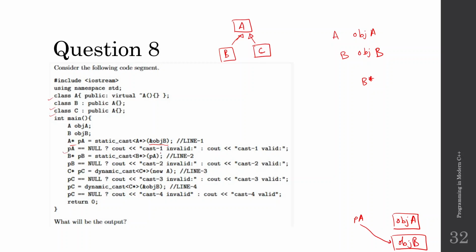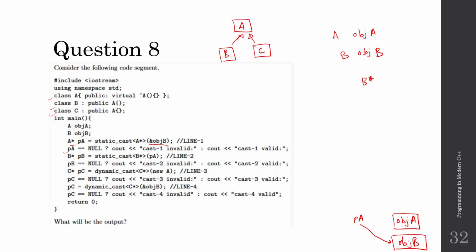So this line is basically used to check the validity of the pointer. If the casting is not successful, then the operators will return a null value. So you can check for it. If you compare PA to null, and if you find that it is true, then it means that the casting was not successful.